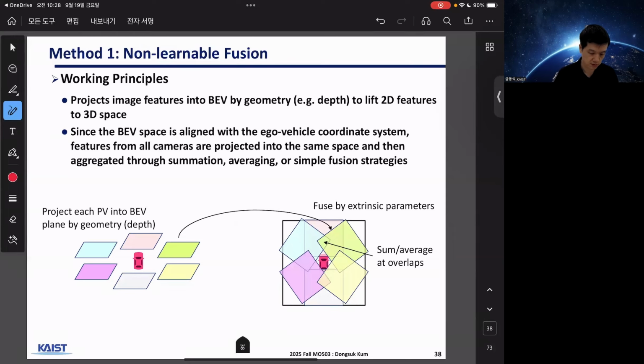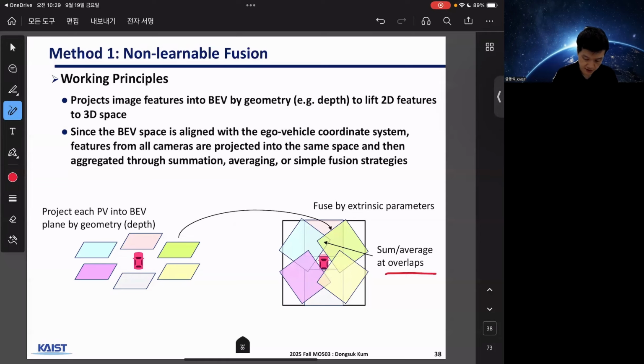Method one, the non-learnable fusion. The main idea, the working principle, is you project a 2D feature onto, let's say, a bird's eye view feature space. And if you do so, you're going to have overlapping areas.